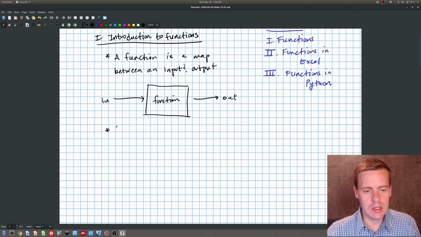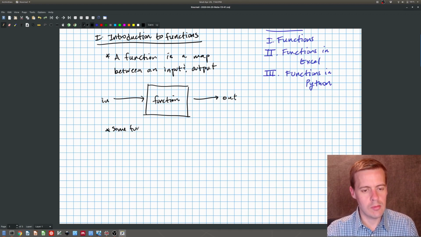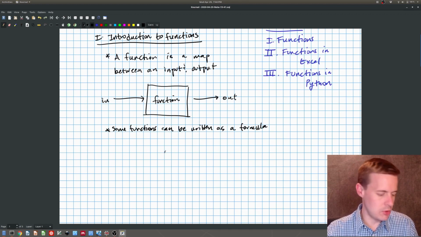One way you can think of a function is as a formula. Some functions can be written as a formula. Okay, so that's one type of function.